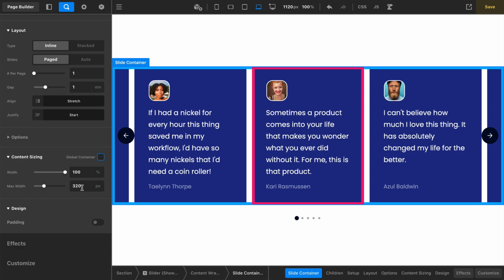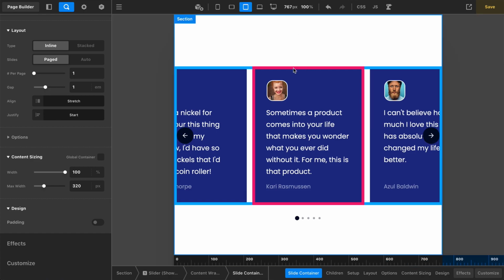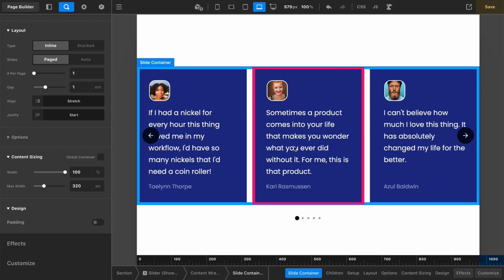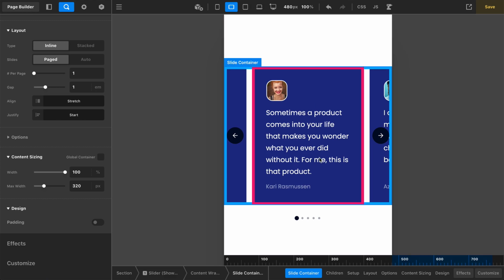Now, while visually this looks very similar to our 3 slides per page option from earlier, you'll see that functionally they behave very differently, because as I go down to my medium breakpoint, for example, since this pink outline is where I'm getting my dimensions from, since the edges of the screen have not really encroached upon that sizing yet, it hasn't affected the look or feel of this slide. And you'll also see that because of that, the slides outside of my currently active slide here are just always going to be reflecting a very similar, very consistent size to my main slider here. And the cool thing about this is even down to my small breakpoint, things look really good. I've still got my slides moving here, and I haven't really needed to adjust this at all.